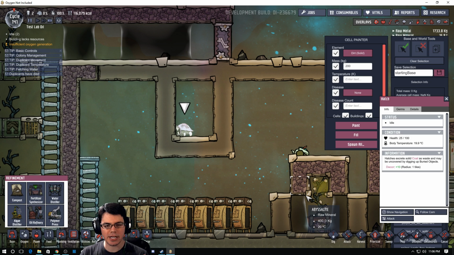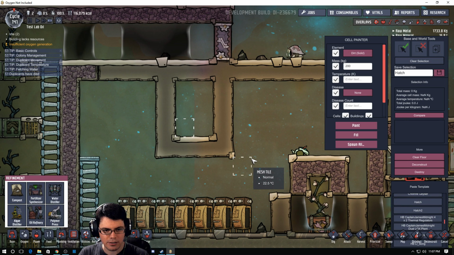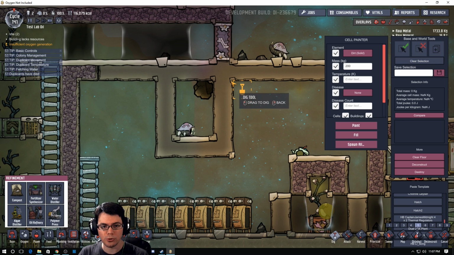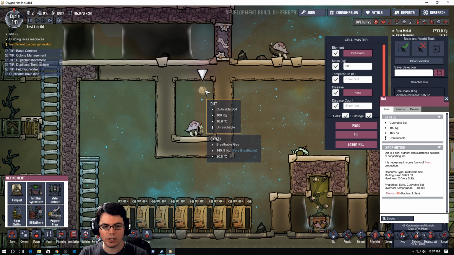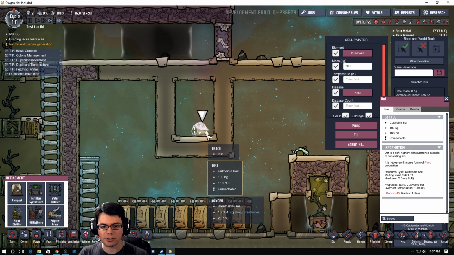So just to show you that, I'm going to spawn in a fresh hatch here and show you exactly how this works. So I have a hatch right down here. Okay, so we get a nice fresh one. I'm going to paint in 200 kilograms of dirt. And then I will clear my selection, use the dig tool. This will leave me with exactly 100 kilograms of dirt. So when this hatch eats this, you should see that it'll convert it to coal.